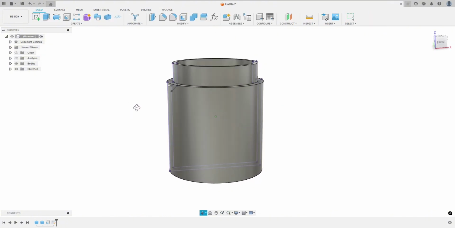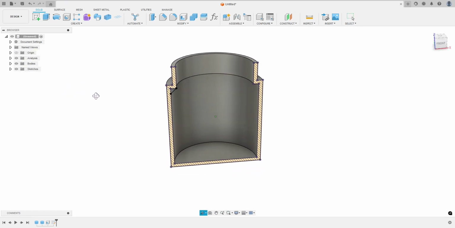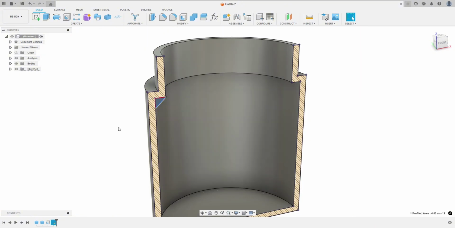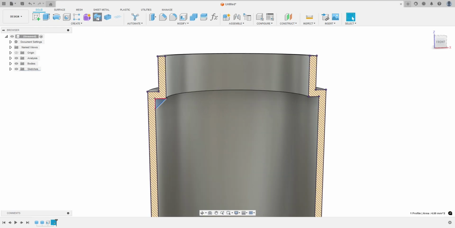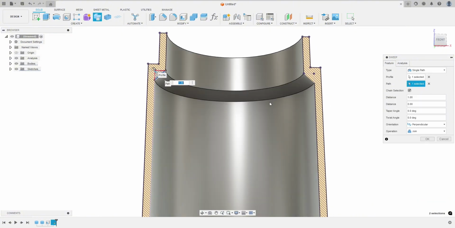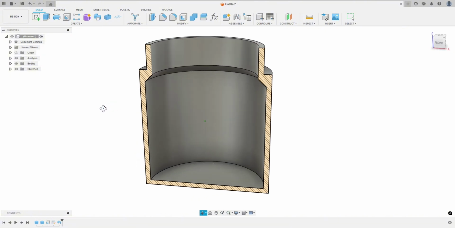Okay, so now what we want to do is sweep this chamfer around this jar. So I'm just going to turn on analysis again, which kind of cuts it in half. It gives me a better view of this sketch. I'm going to select the sketch profile, and we're going to go up to sweep. And we already have the profile selected, and now we need to select the path, which you could choose this one or this one, and make sure it's set to join and hit OK. And there, that chamfer goes all the way around now.